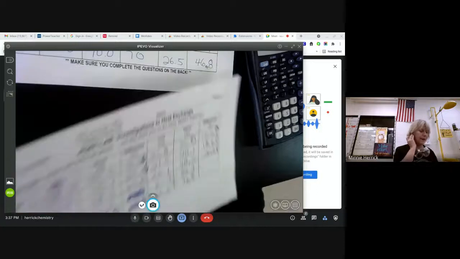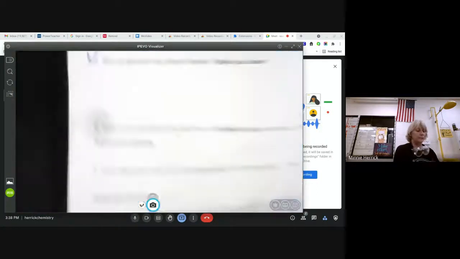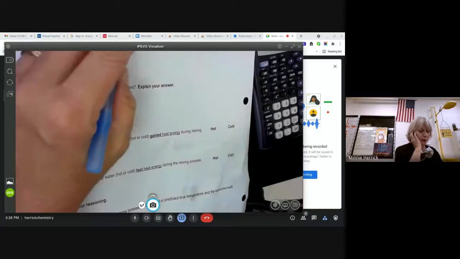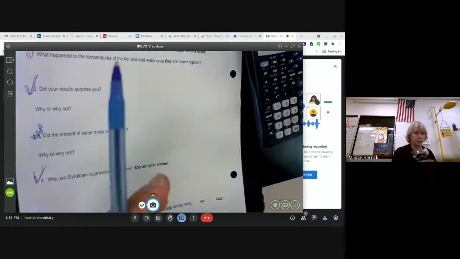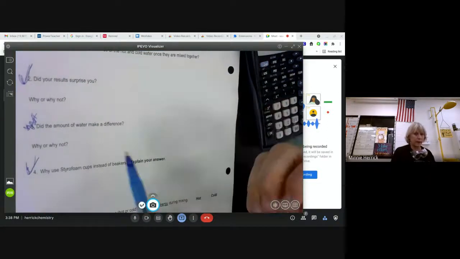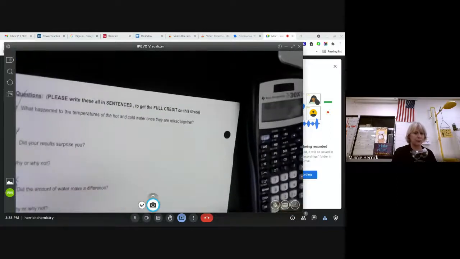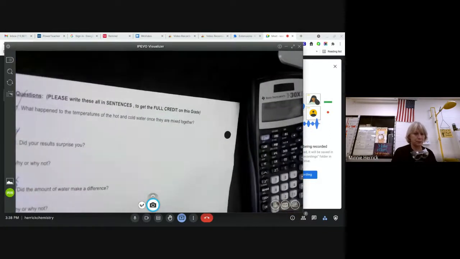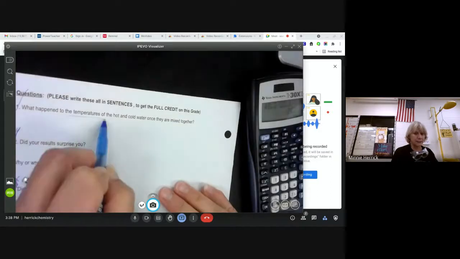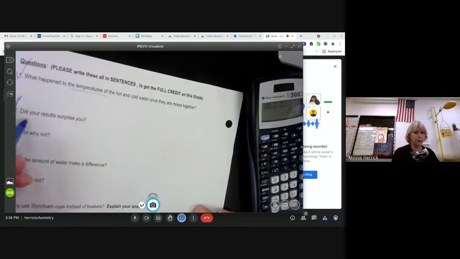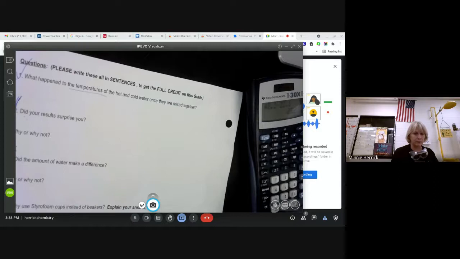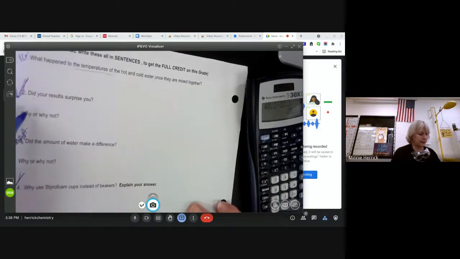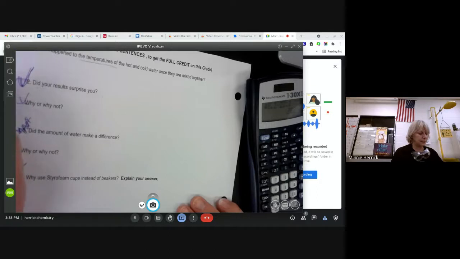Now, in the back of your paper, I had students say, hey, what happened to the temperatures of the hot and cold water once they meet together, okay? Aren't they just mixing? The hot particles are interacting with the cold particles, and they're coming together for a new intermediate temperature, okay? Aren't the temperatures just mixing, right? So you want to talk about that. Did that surprise you or not? That could be either answer for you. Was it surprising that the temperatures went together? And then say why or why not. Basically, this is more of an opinion description compared to what should be written here.